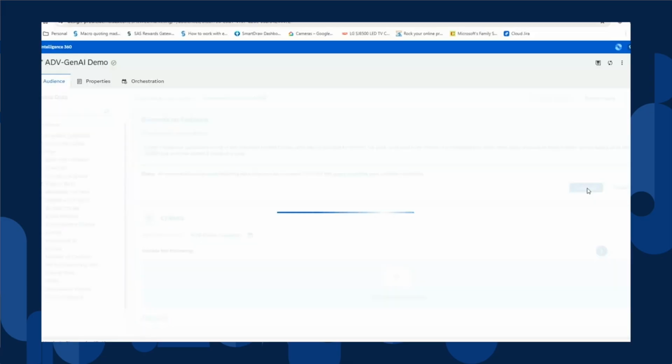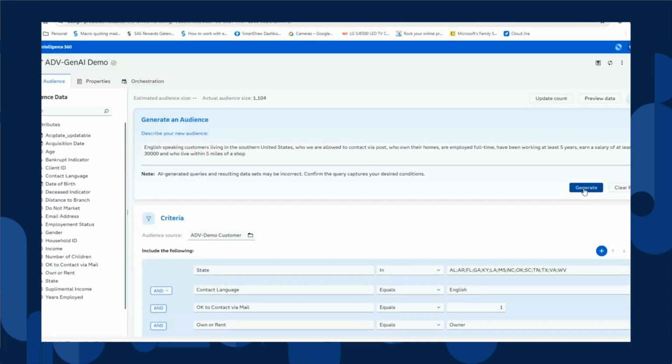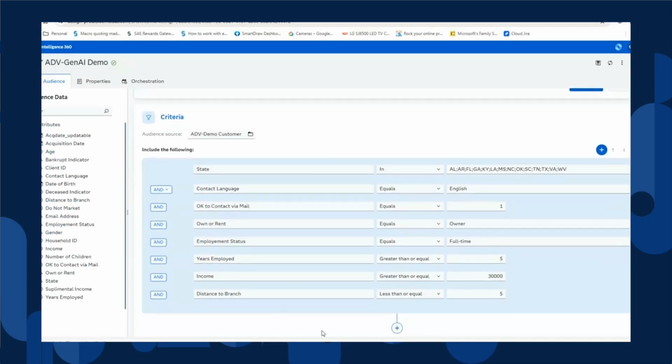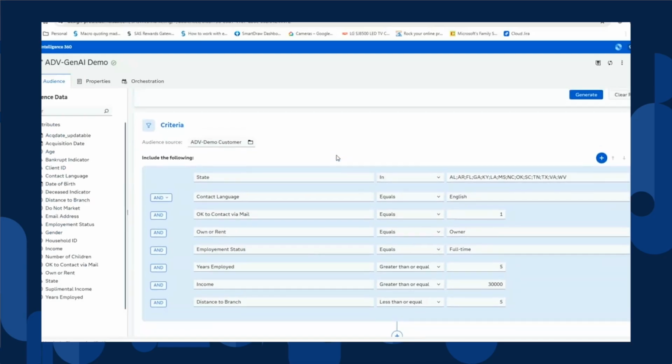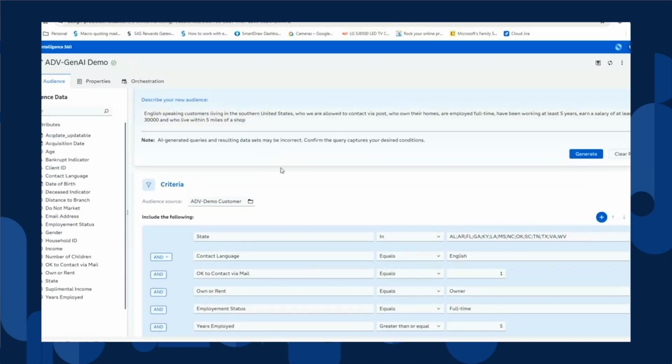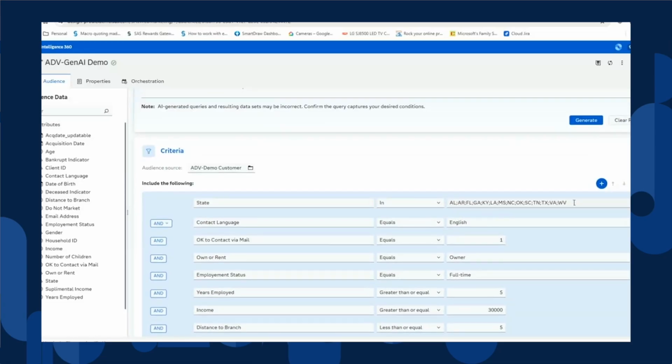And if I use our AI assistant, this will now look at my data source to try and figure out which columns in my source actually map up to my language statement, the prompt that I wrote. It has a look at what sort of values those are, and it goes and generates the criteria for what I wrote at the top. So you can see that I said customers should live in the southern United States, and it went and actually picked the 16 or 17 states based on the fact that in my source, the states are represented by their 2-character codes.